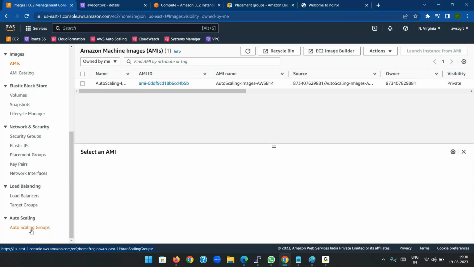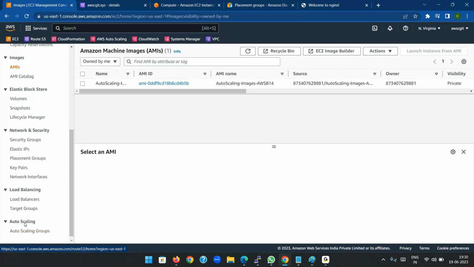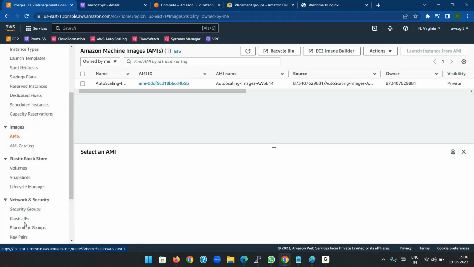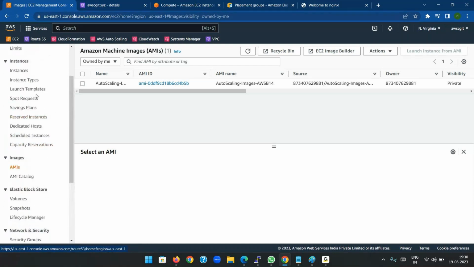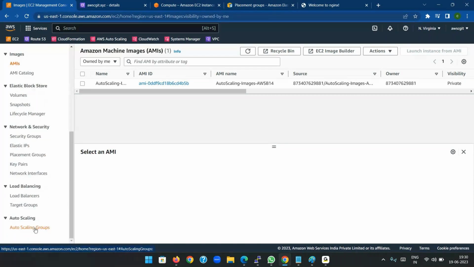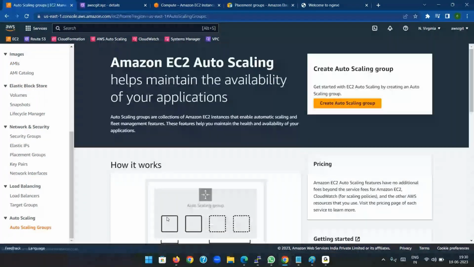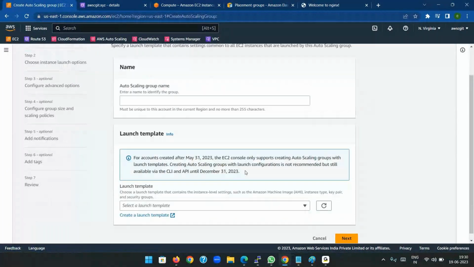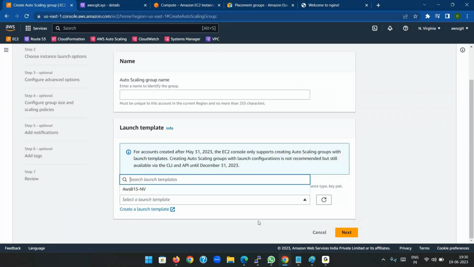Here we used to have the launch configuration, but that is not there. So no problem, we can go for the launch template. Here you can see auto scaling groups, create an auto scaling group. Something has changed here, we need to provide the launch template. So let us create the launch template.